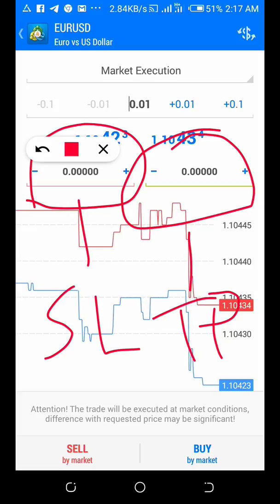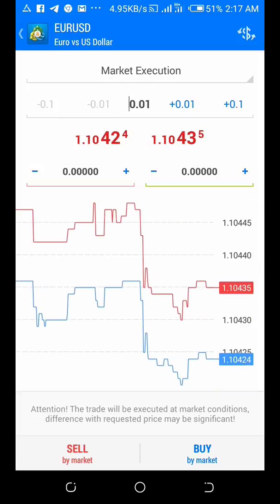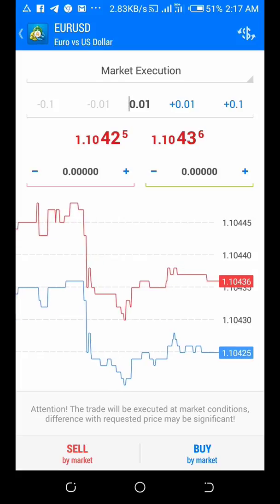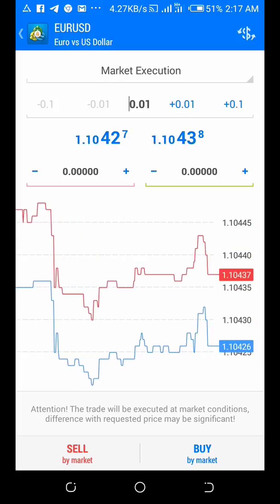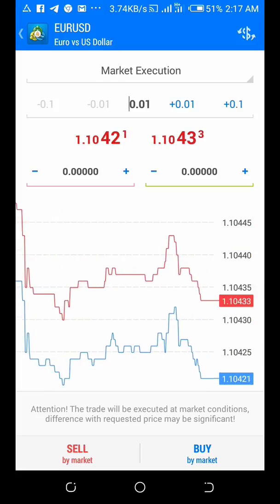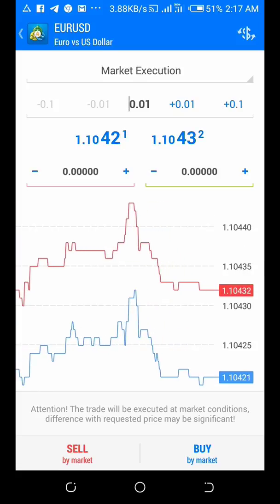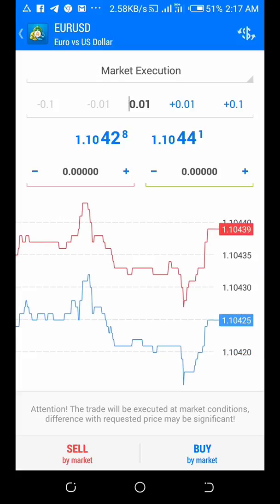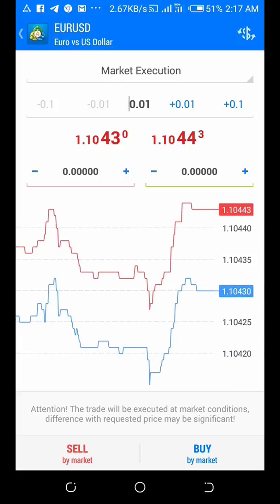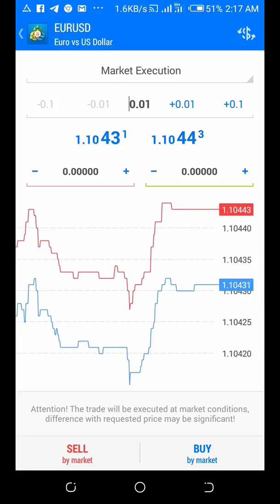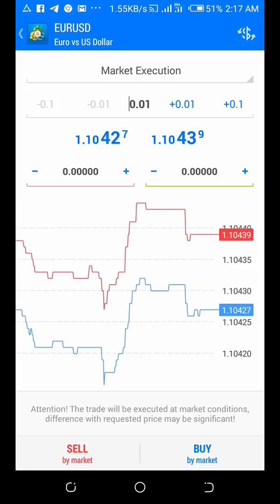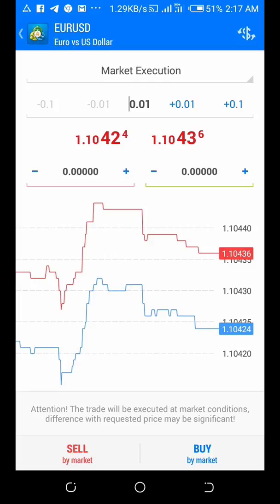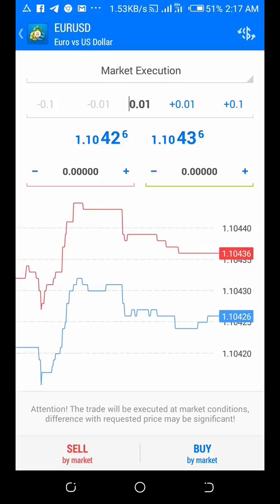During risk management, when I was teaching you, I told you that as a trader, it is very important to set your stop loss and take profit. Whenever you are trading, you must make sure you set them after calculating your potential profit and your potential loss of a trade.